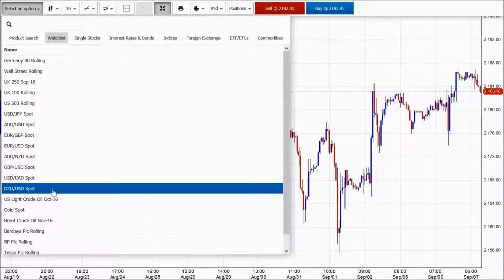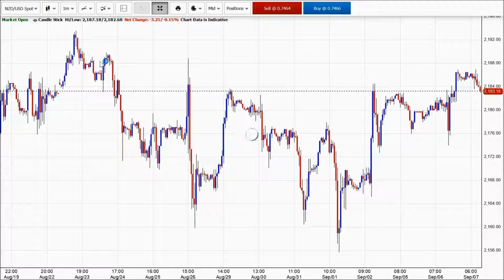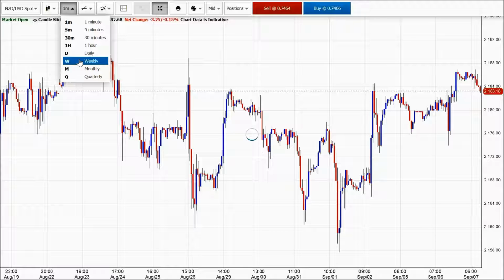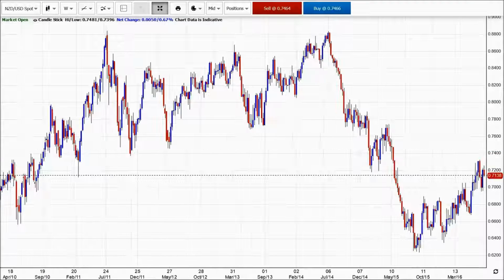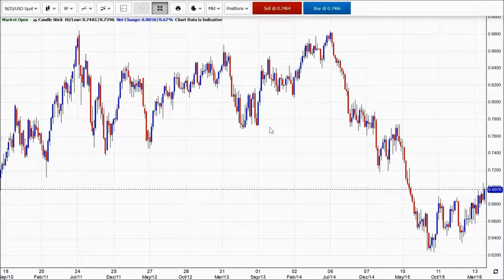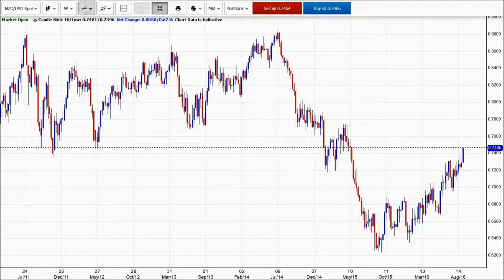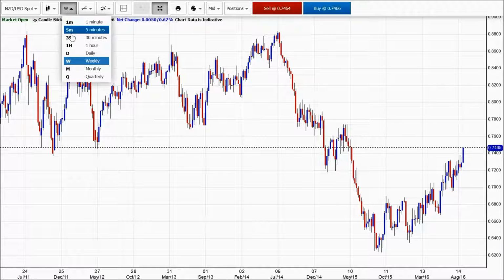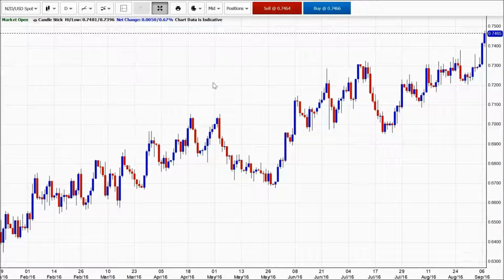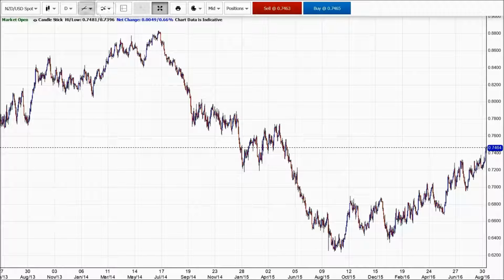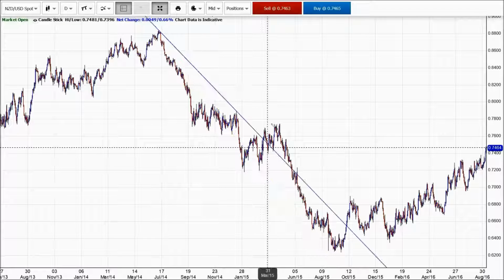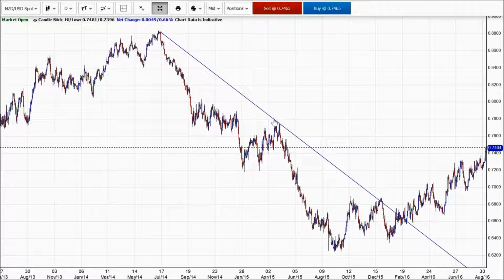New Zealand dollar, US dollar. Let's have a look. Let's have a look at a weekly chart, see where we are in the big picture. Well, that's interesting, isn't it? That looks really strong. We had this big trend. Let's do it on the dailies. It's on the dailies from this big trend down that's clearly been over for some time now. If we took it from up there down to there-ish, there we go. So that's clearly been over for a while.